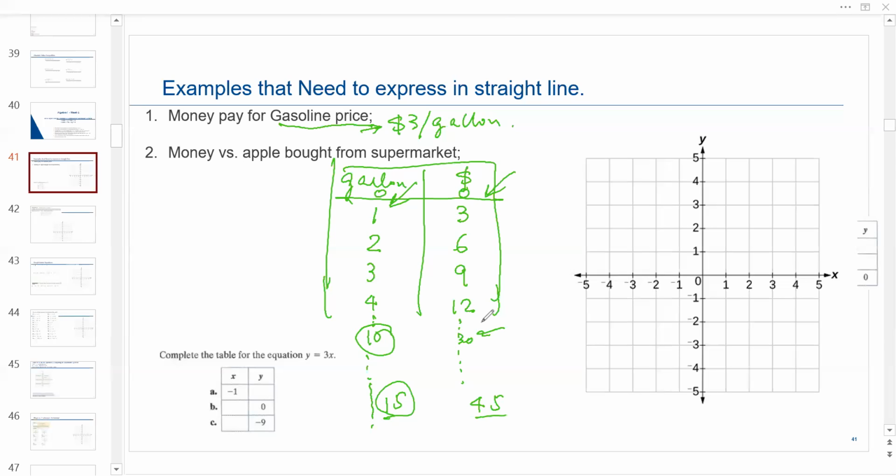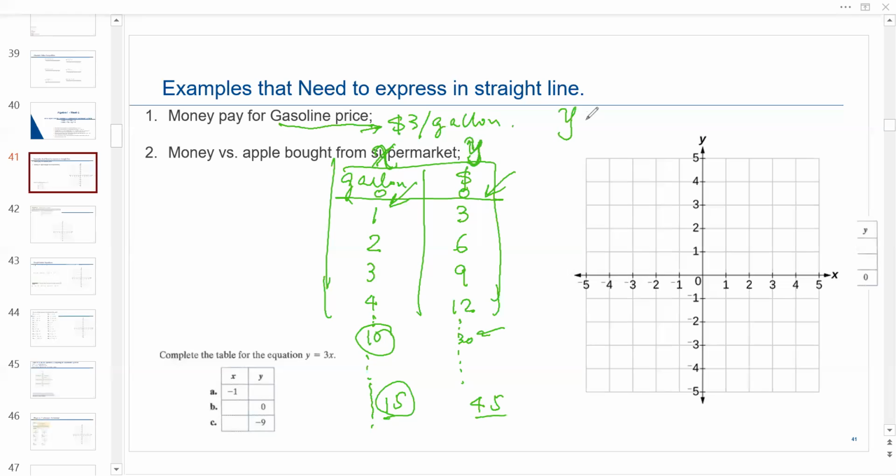So this kind of relationship actually has two variables here. You can determine the money, so you know how many gallons you filled, or you can determine how many gallons you want to fill and how much money you pay. So there's some relationship in between. So we give them some variables here. All right. The first variable here is x, x here. The other variable will be y here. All right. So we have two variables.